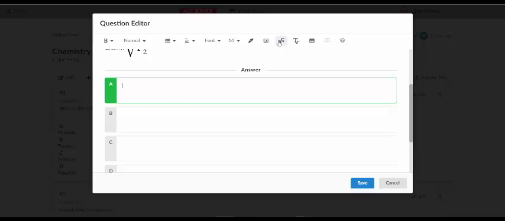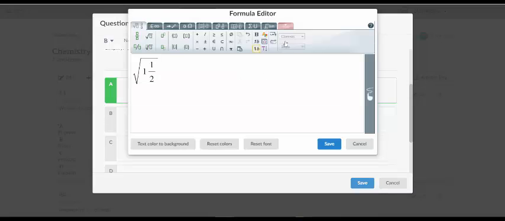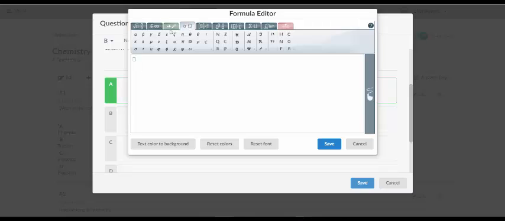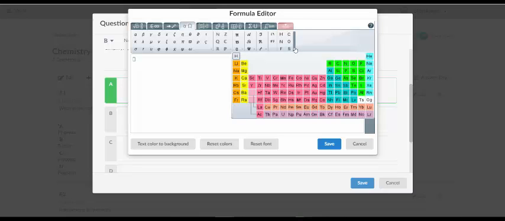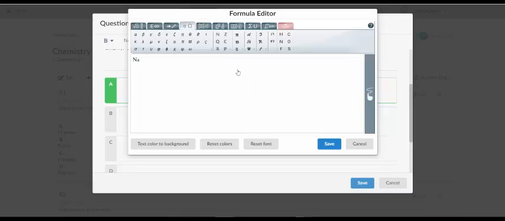Now let's go ahead and just do a couple more, go through those same steps with different types of equations. And so maybe it's actually a chemical formula you want to insert. In the 4th tab over is this ability to click this little arrow here, and this brings up a periodic table where I can select Na. You can also just type Na too, but when you type, it actually defaults to be italicized.